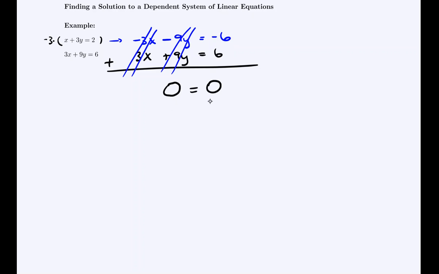And this is just a true statement. There's nothing that we can solve. We can't find the x or y value because there are no more x and y values. They canceled perfectly with each other. But as we're looking at 0 equals 0, we would say, well, this is a true statement. 0 is equal to 0. And what you're to take from that is that actually these are the same line. If you graph this on an xy plane, you'd get the exact same line. So there's infinitely many solutions.